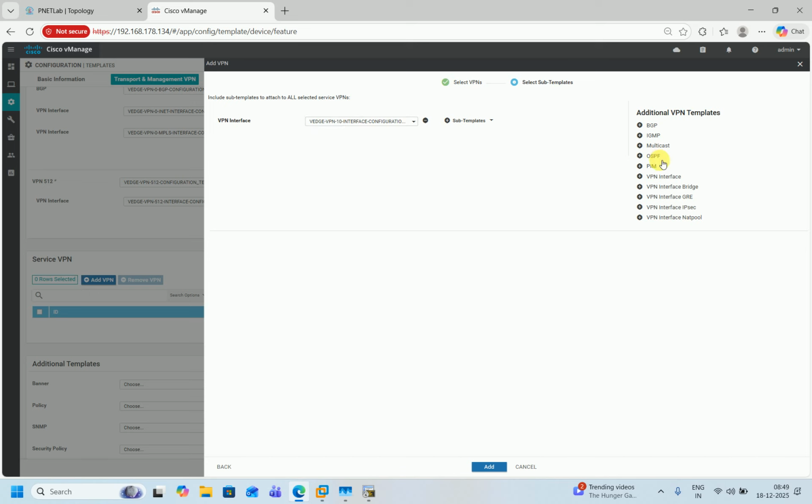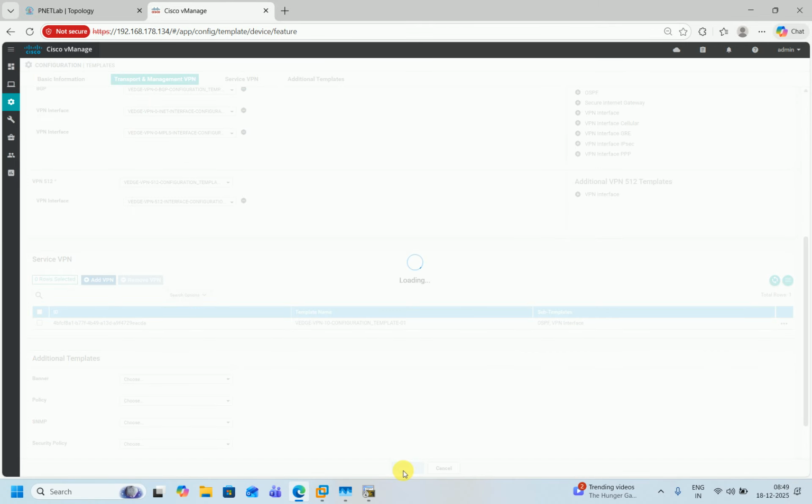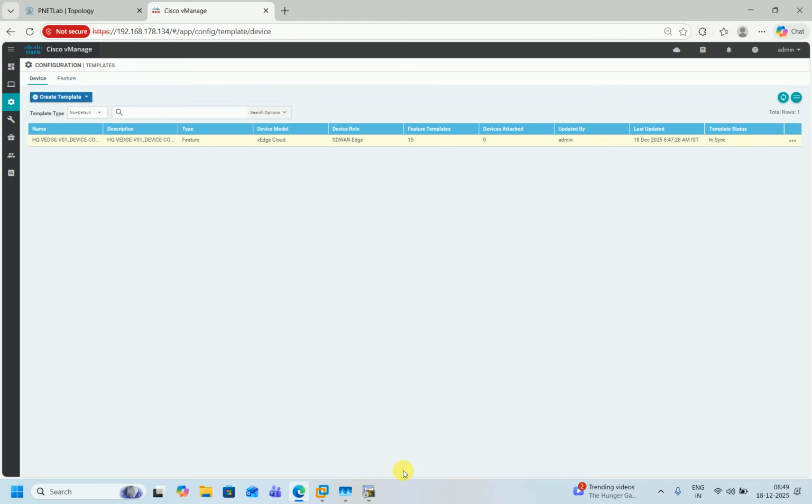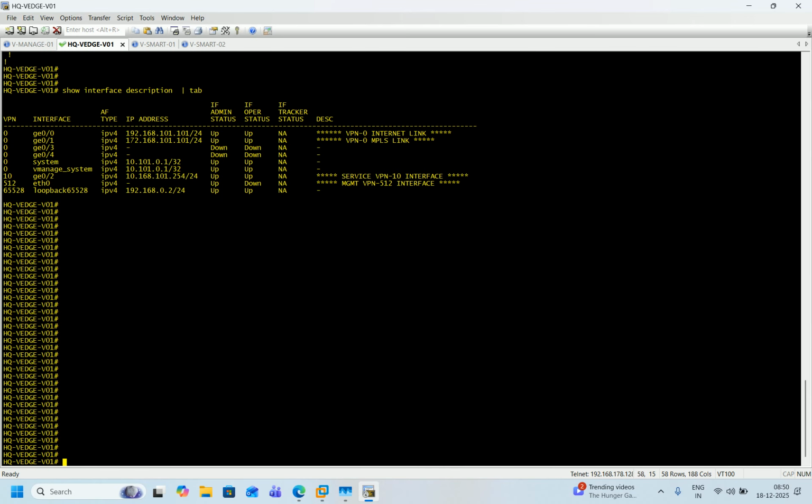Then in VPN 10, I use the protocol OSPF. So just call the OSPF protocol template also, and just add it, create. Your one device template is done, ready for use.